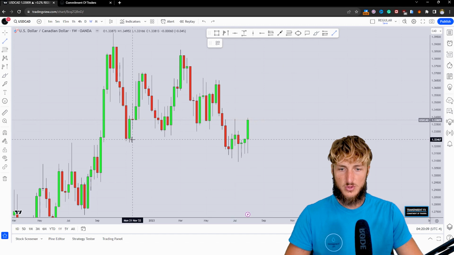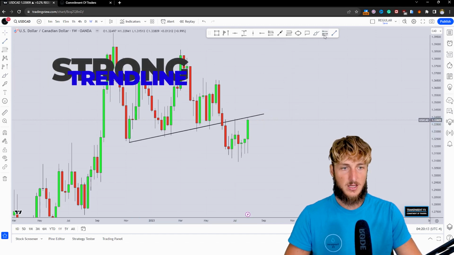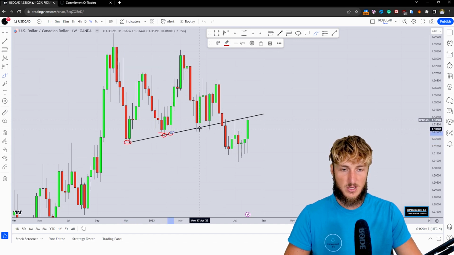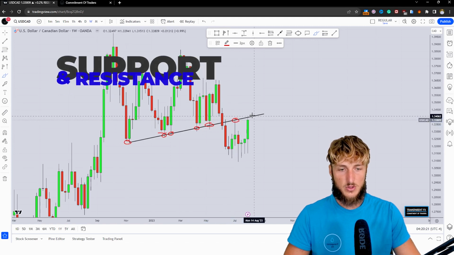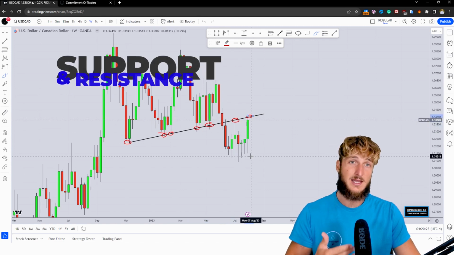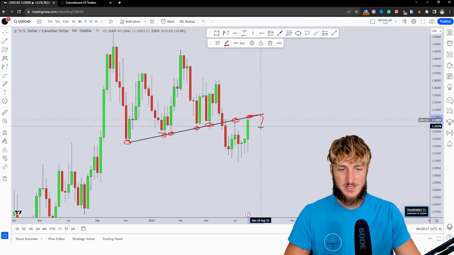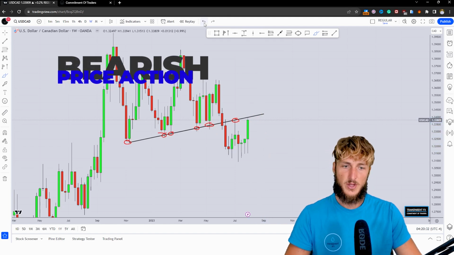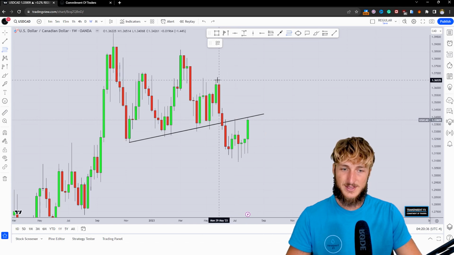It is also important to keep in mind that at the moment we are approaching a quite significant trend line. In fact, what we can see is that the market has been respecting this trend line all along, getting first tested as support and currently as resistance. Now, until the market will remain below this previous weekly support and resistance, it could easily be rejected to the downside. So what we can see here is that all this area is quite strong resistance both on the monthly and weekly time frame.